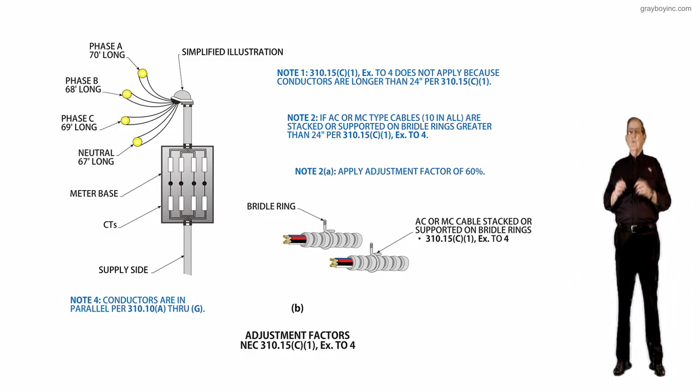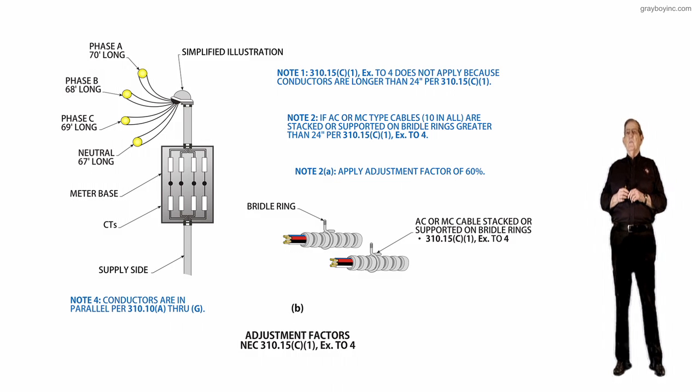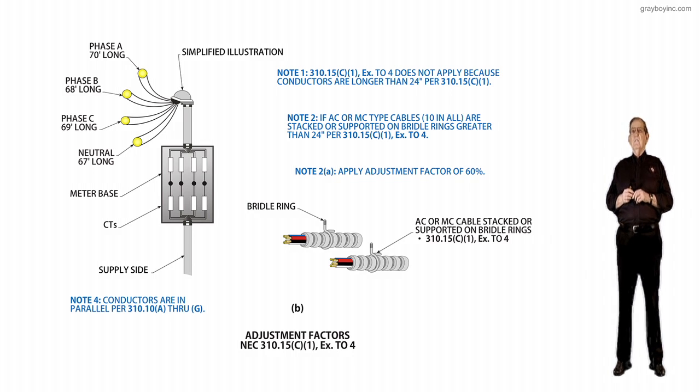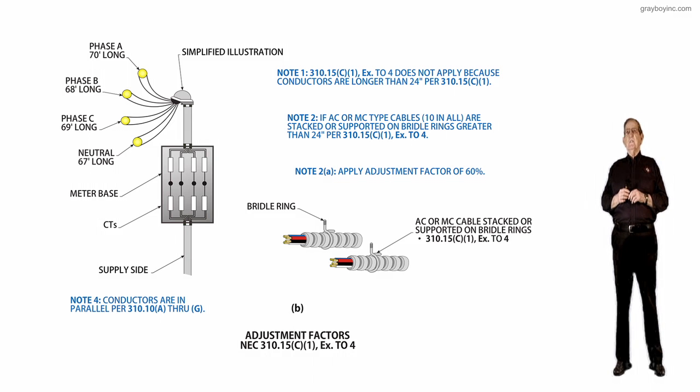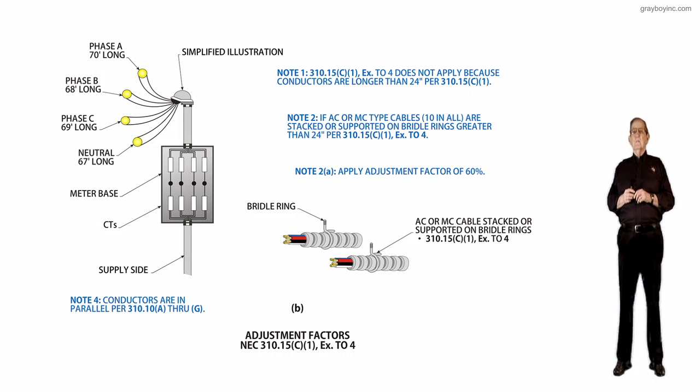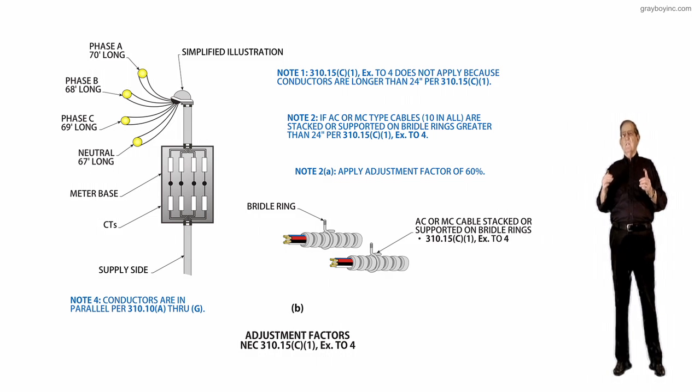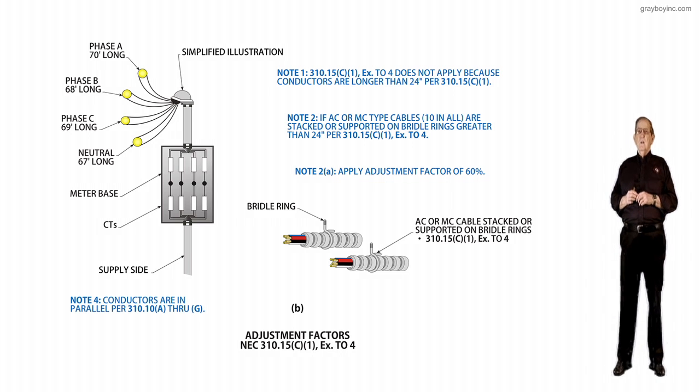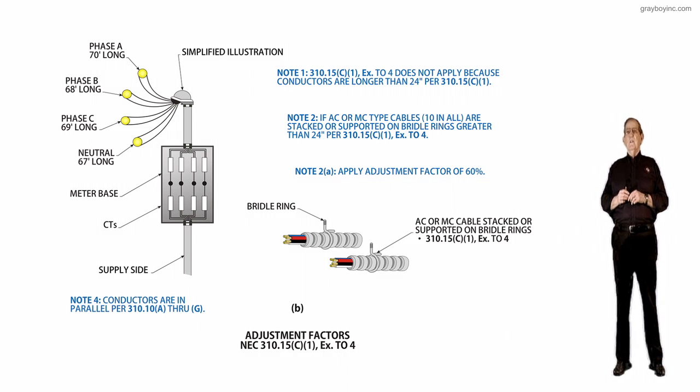In other words, at 24 inches or less, you don't have to worry about applying these derating factors. And then for your adjustment factors, that's what this new rule is, it's not really a new rule, but it's emphasizing the old rule so the installers will understand that they don't want to stack these cables and route them over 2 feet, or they could have heating problems.